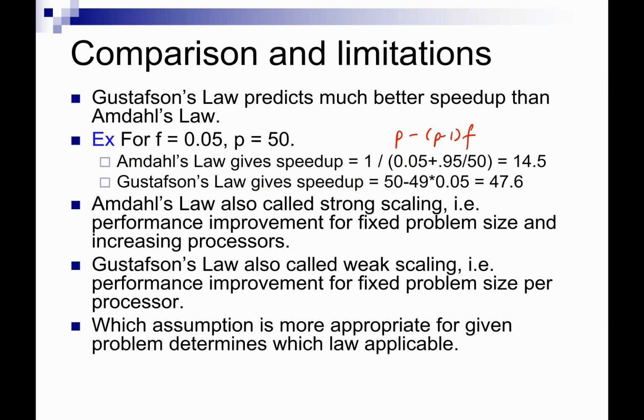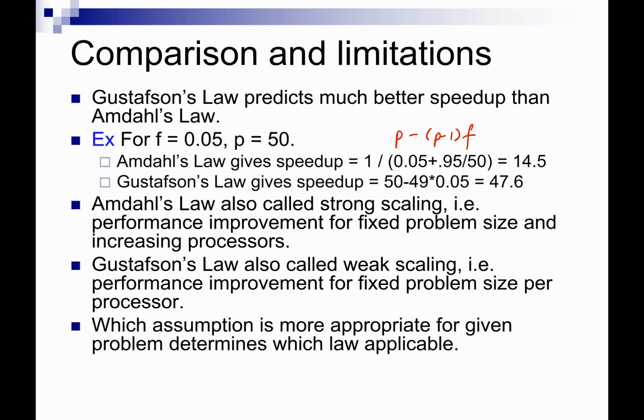So which law you use depends on the situation. If you're closer to Amdahl's law's assumptions, then Amdahl's law is going to give a pretty good prediction, but sometimes you might need to go with Gustafson's law, and sometimes if you have a problem which neither assumption captures, you have to go with something else. So now let's look at some additional ways of measuring performance, which can capture properties that neither Amdahl's law nor Gustafson's law captures.